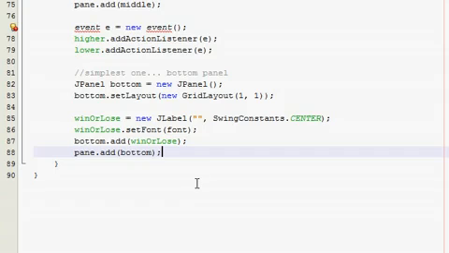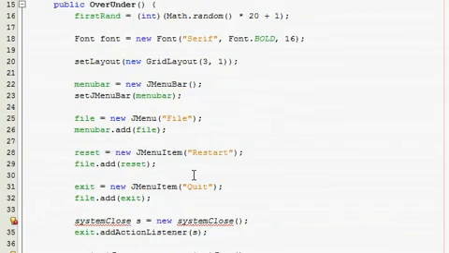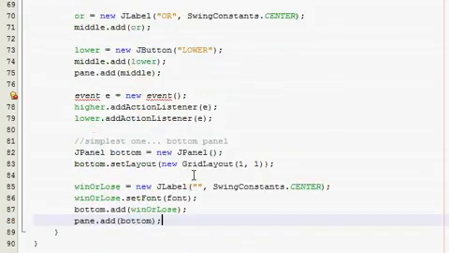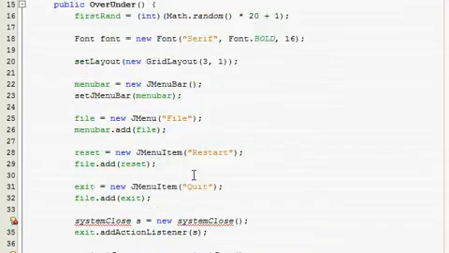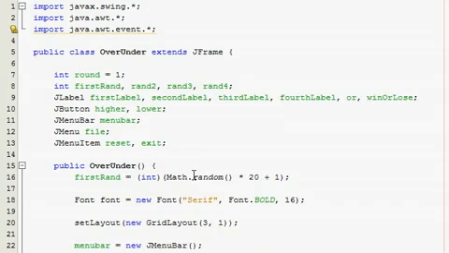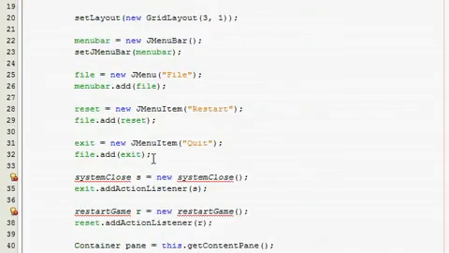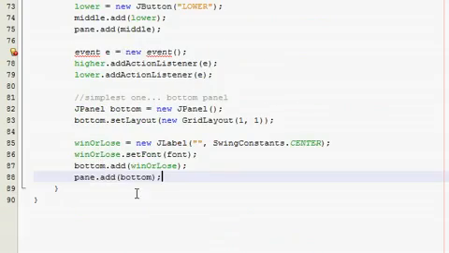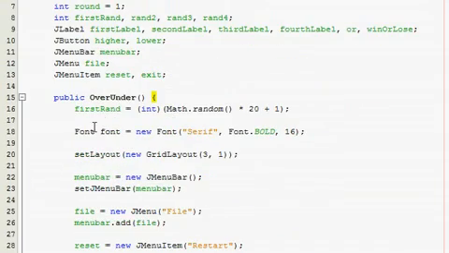And just adding it. So if you ran it now, which you couldn't because we don't have a main method, but if you ran it now, all you could do was one number would show up, a menu, and you could either click higher or lower and nothing would happen. It'd be fairly pointless, so yeah. But we'll fix that now.